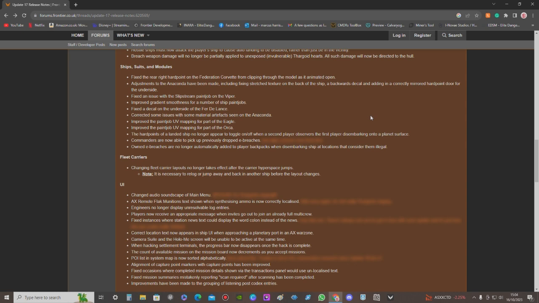UI. Changed audio soundscape of main menu. That's good. It was getting a bit boring. AX remote flak munitions text shown when synthesizing ammo is now correctly localized. Engineers no longer display unresolved log entries, so you actually get a proper message.